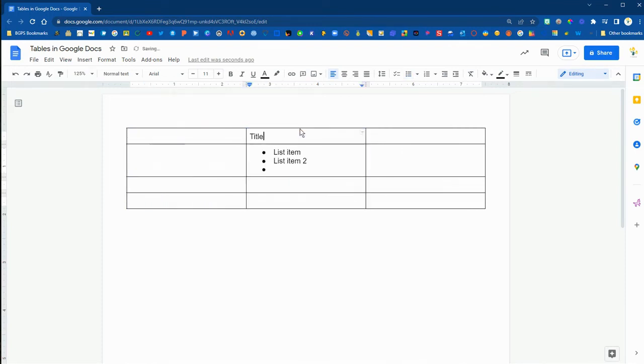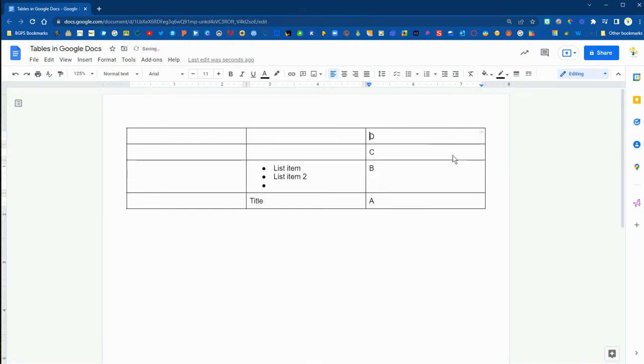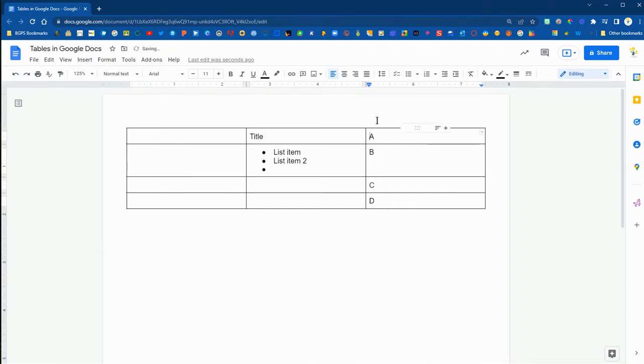There is a little shortcut feature at the top of the columns. If you hover your mouse, you can drag and drop your columns to reorder them. Another shortcut that's available in that little pop-up is to sort your table. So we have these letters out of order, then we can click on this and sort ascending, and it will put them in order alphabetically. You can also sort descending, and you'll see that does affect the other columns because this sort is for the whole table. So if you'd like your table to be alphabetized, that is a great way to do that quickly.